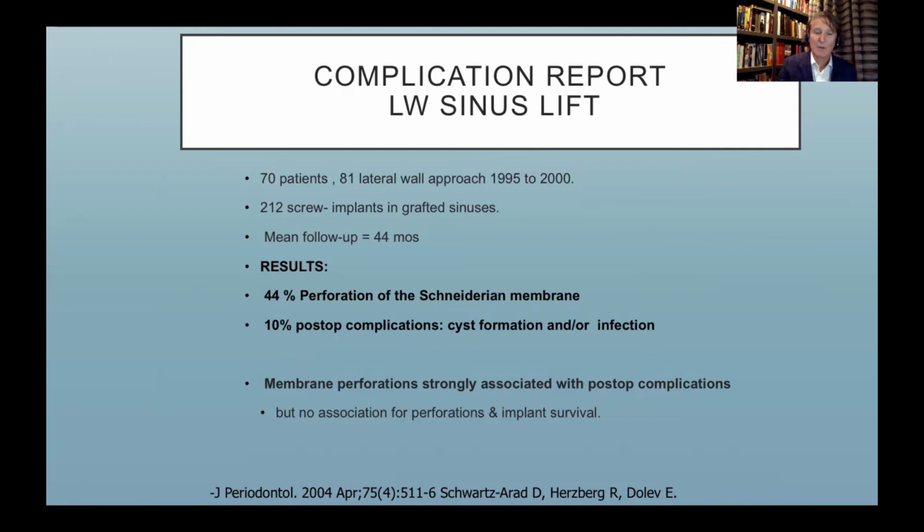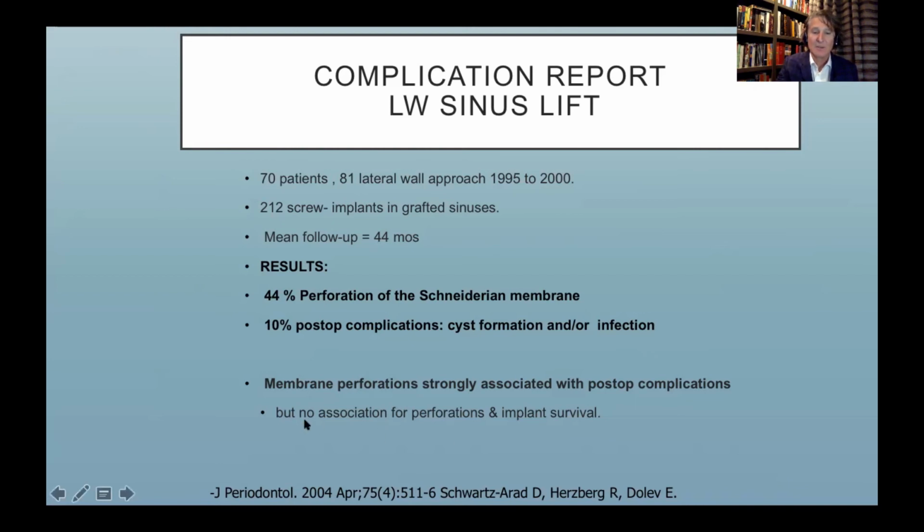But what was interesting was that if you did have a tear, you had a higher association with complications. So if you do get a membrane tear, that might be another point where you choose to not carry on with the procedure, close up and stop. And what is that threshold? Typically if the tear is small, about 3 or 4 millimeters, the membrane itself is elastic. As you lift it, it kind of moves itself together like a balloon shrinking. The tears are actually self-sealing, but if you have a larger tear, you have to repair that with a membrane put up inside the sinus, and those are probably where you're getting more of your complications from.